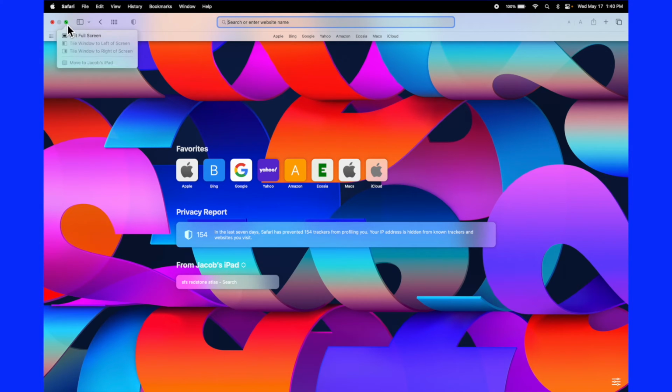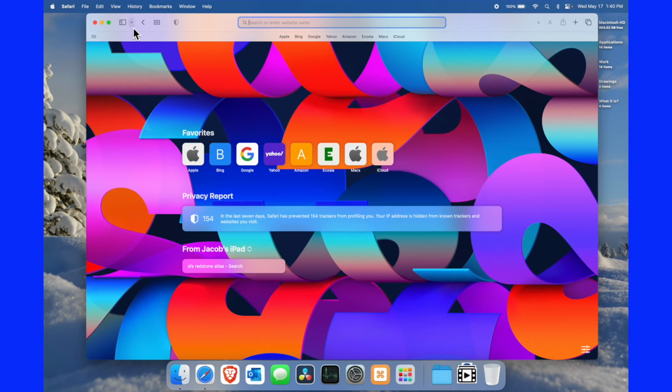You can click it again to exit full screen. Also, if you hover, you get split screen options. I would recommend Rectangle or Magnet for splitting your apps. And this is where you can also move applications from one display to another, if you use multiple displays on your computer. This button is to minimize.